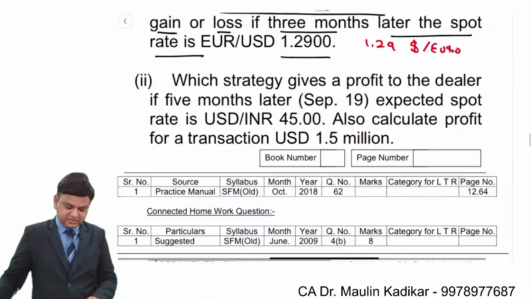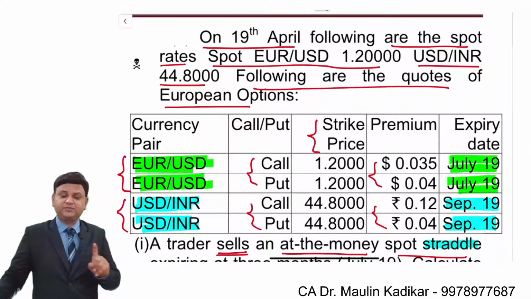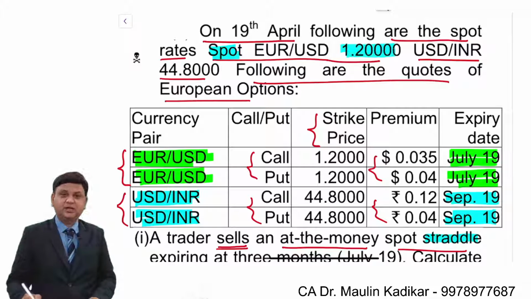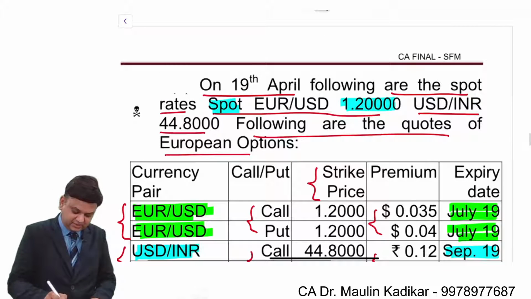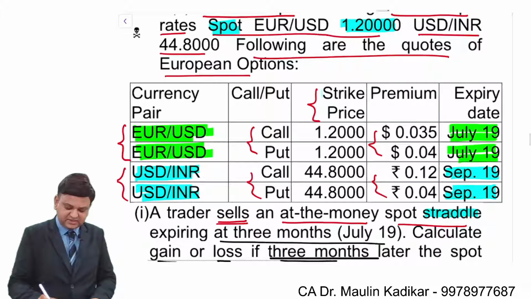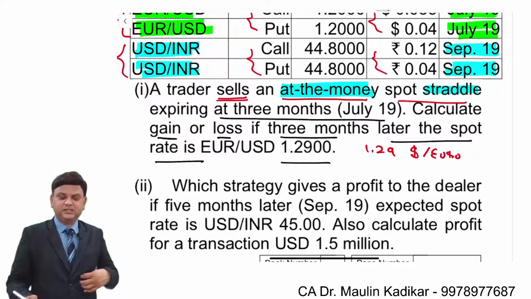Then the second part of the question is given, that we are going to read later on. I want all of you to go through the information of the first part of the question. Chalo, let us have understanding of the question. See, the question is providing the information that the spot exchange rate is $1.20 per euro. That is the spot exchange rate. We can see that the spot and exercise are same. That is the reason they use the word at the money. But that is not very important over here in this question.